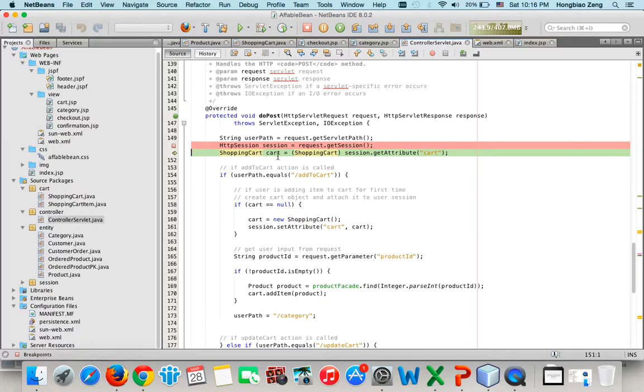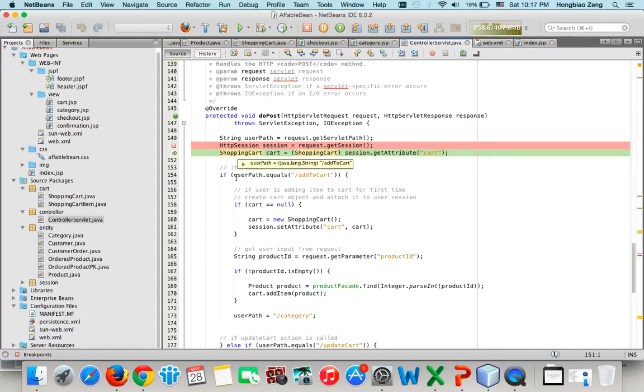Then the next line of code is session.getAttribute cart. This one will return the session's attribute named cart, and this will return an object. Then you need to cast down this object to a shopping cart. Now, this object may be null because the cart might not exist in the session yet.